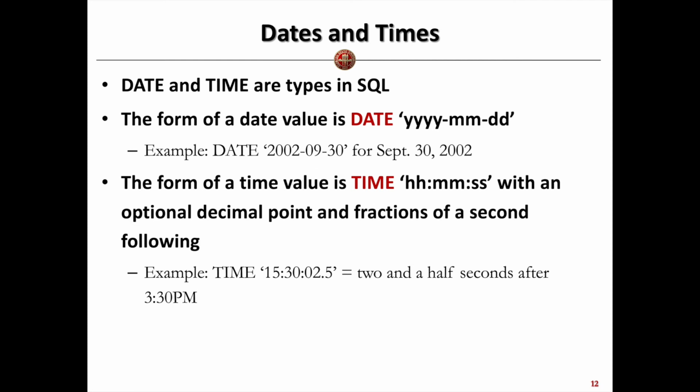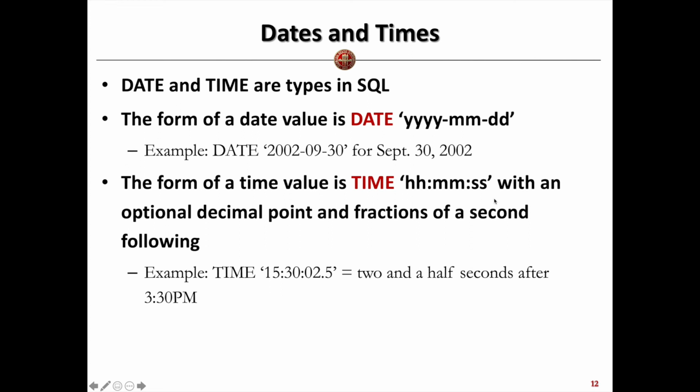Besides date, we can also declare a specific time of the day with the time type as shown here. The time also has a specific form or template. It should be written like this. We have the hour, and we have the minute, followed by the second. So all the times will be written in a similar way, like a string, right? Hour, minute, and seconds. And sometimes, because the second cannot be precise enough to declare the time, we also allow the string to have a decimal point, followed by a fraction of a second.